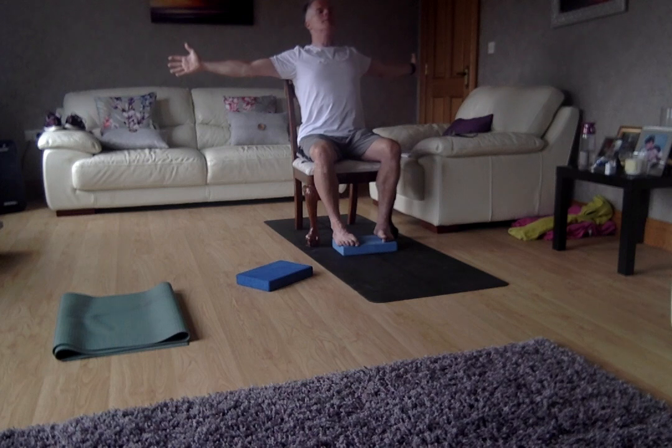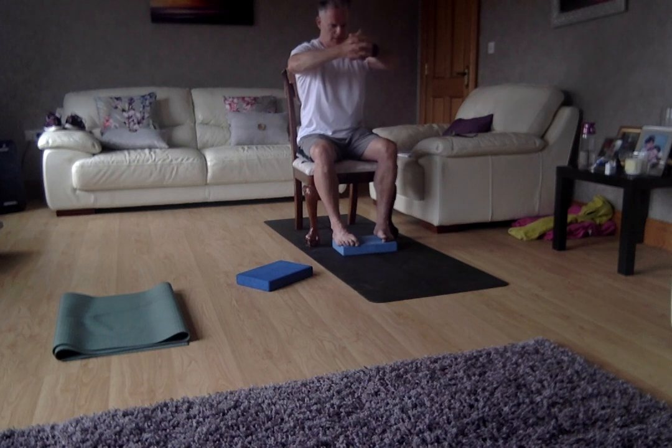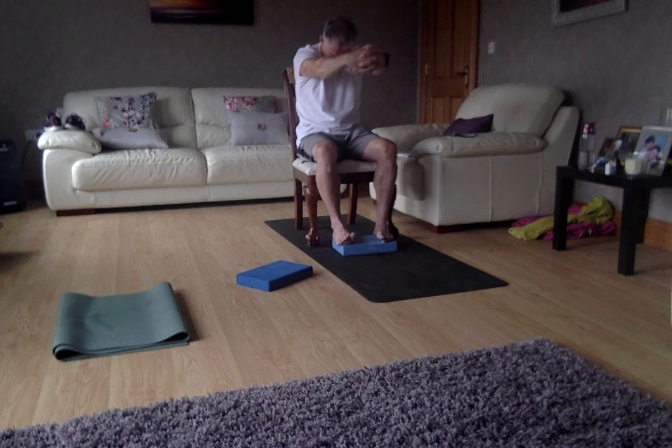And then exhale, coming back down again, taking the link in the fingers again, really good. Taking the knuckles way forward, drop the head way down. Try and keep the back onto the back of the chair, but taking the shoulders way off, really feeling that you're pulling the shoulder blades apart. Breathing in, breathing out nice and slow with the breath.